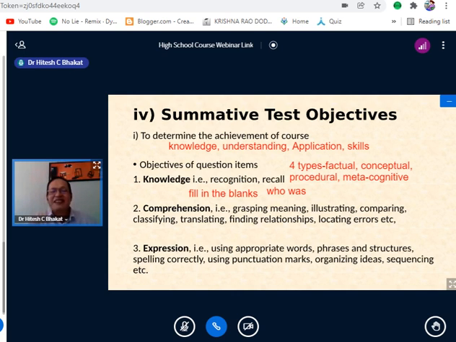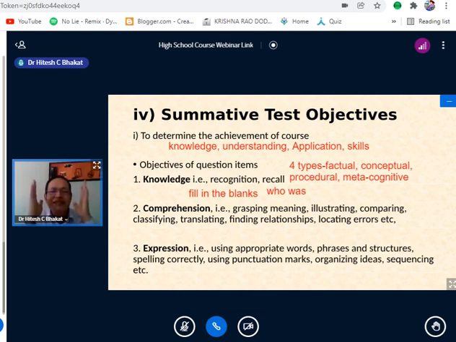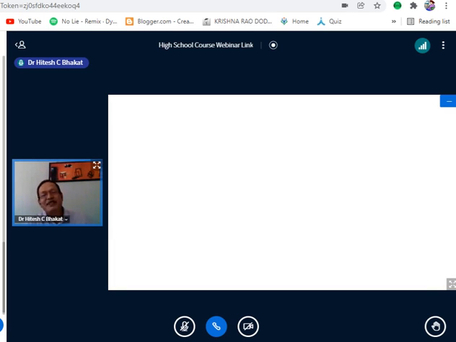So that should not happen. There should be some idea of these things, and then you should keep this in mind and start teaching a lesson. The lesson is a medium, a tool. The textbook is a tool to achieve our expected goal, the objectives of teaching I was talking about, all right? Focus should be on these things, and then only you can see good results in the SSLC examination, all right?